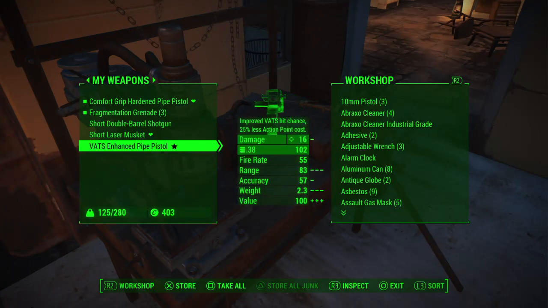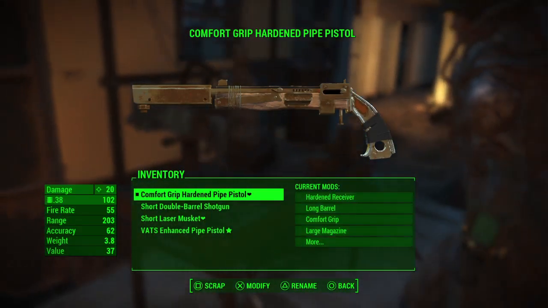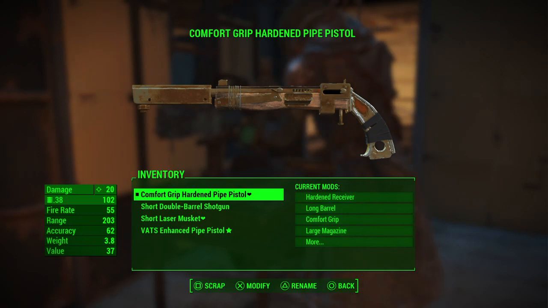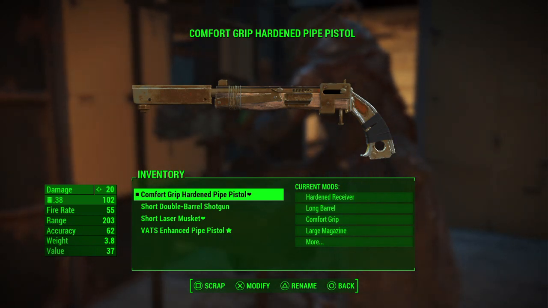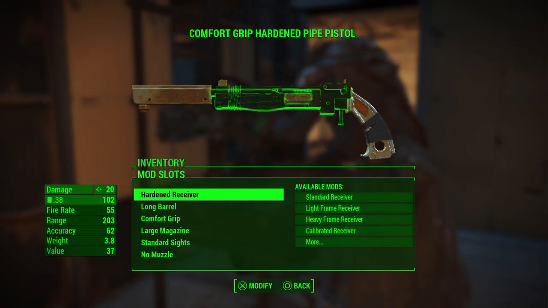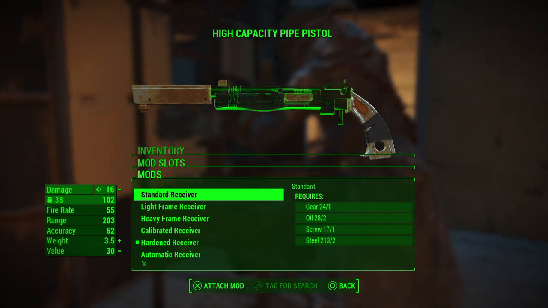Alright, so I need to get my current stuff on. I only have 102 rounds of .38, but that's okay. Weapons workbench. Let's do the work here. On this one, I need to remove my mod. So I have a long barrel, a hardened receiver, comfort grip, large magazine. It's a hardened receiver. I can just go to standard receiver, right?